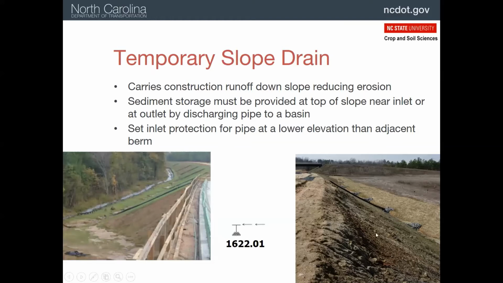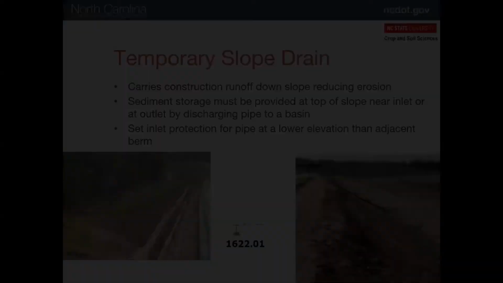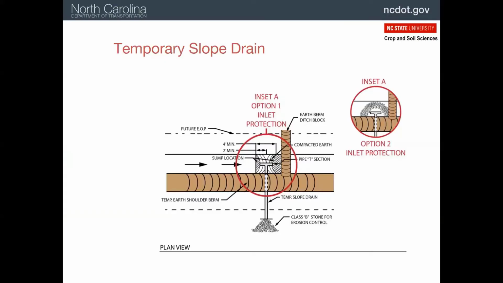So in this case, you can see over here we've got these check dams, these rock check dams, and they're releasing it right onto the check dam. So there's no erosion at the end of this pipe. So you got to make sure at the end of the pipe you have a non-erosive release mechanism. You may have to put a pad down of some rock and geotextile, but in this case, if you've got an existing structure, you can use that. That's very common. So up on that road bed, trying to capture the water and get it into the pipe is really important.